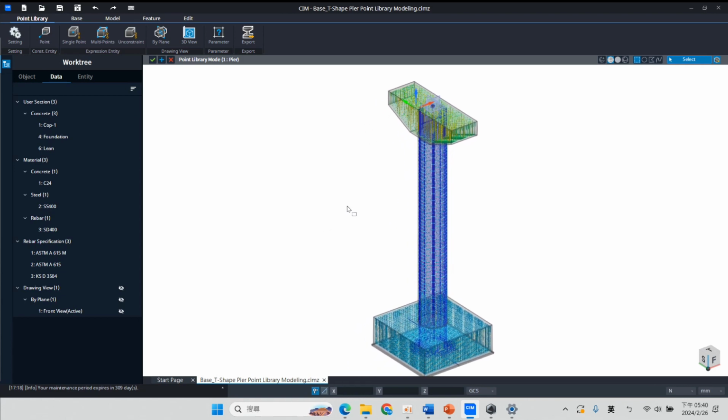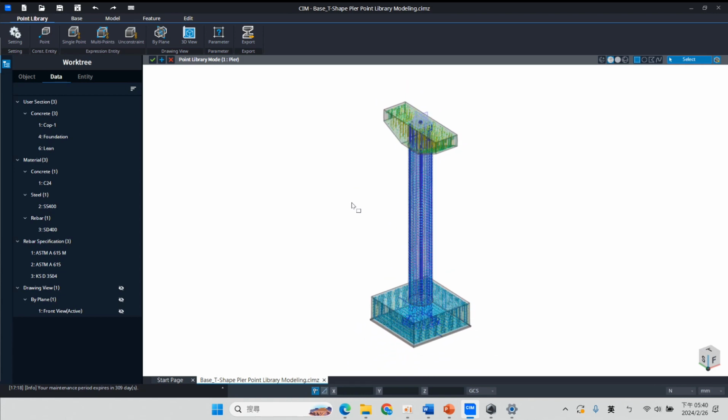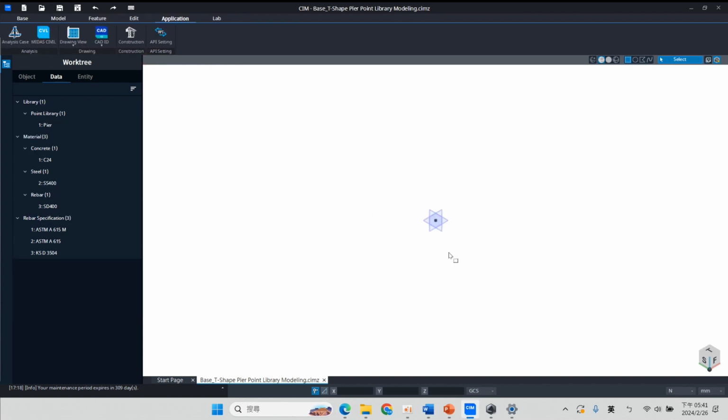And how to know if the drawing view is already there? You can see it in here, drawing view by plane. There is already a view in here, front view, that is active. And you can click on apply and close for the point library, and click on CAD ID to run them.